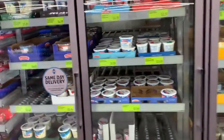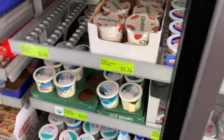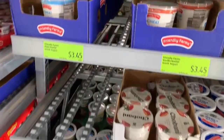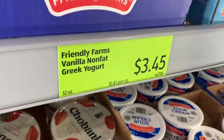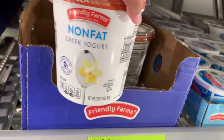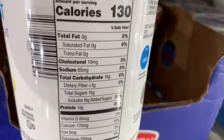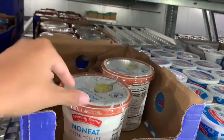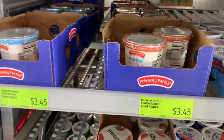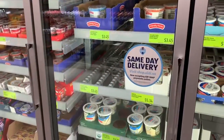Over here they have several options in terms of Greek yogurt. They have a Giovanni strawberry selling at $5.34, but the one that caught my eye is Friendly Farms Greek yogurt at $3.45 — I like the vanilla one, I don't like the tart flavor of Greek yogurt. 32 ounces! I just bought this yesterday at my local supermarket and paid around $4 for it. I'm kind of wishing I came to Aldi sooner — $3.45 for that big size is a really good deal.